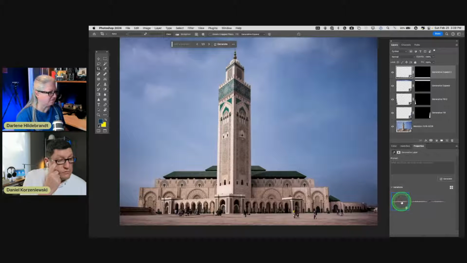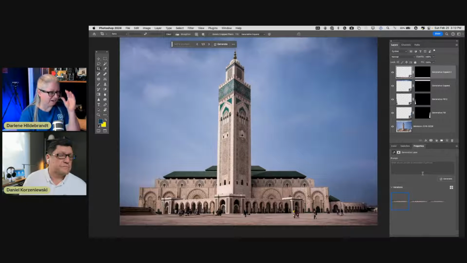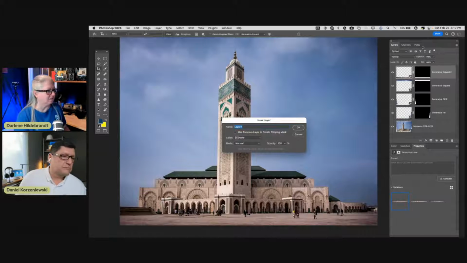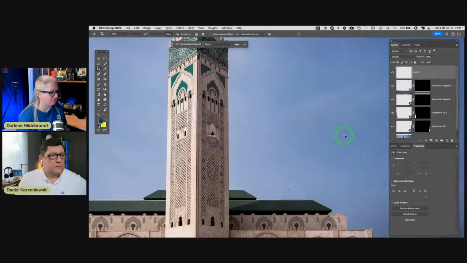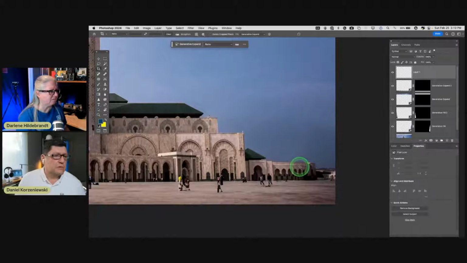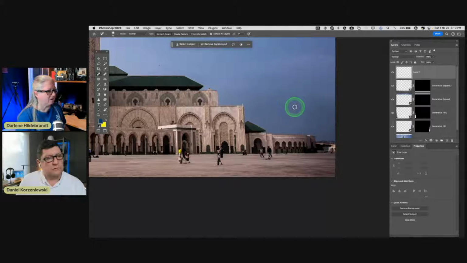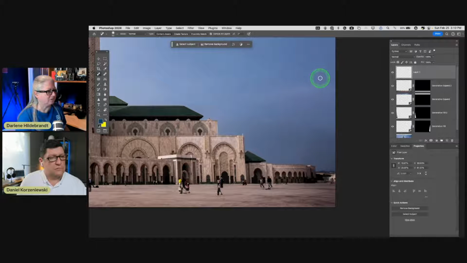So I'd probably choose this first one and then go in and do some edits. To fix some of these things, I'll just make a new blank layer, okay? And then I'm going to go in and do the sky right here. It doesn't blend very well, and there are some spots here. So I'm going to use the healing tool, right? And just heal it up like that. I've got sample all layers selected, so I make sure to blend it a little bit better, right? So I have these clouds just blending a little bit nicer like that.